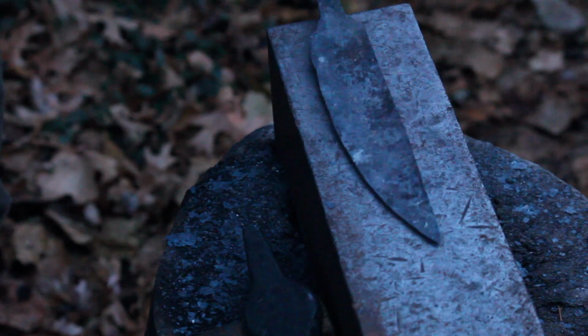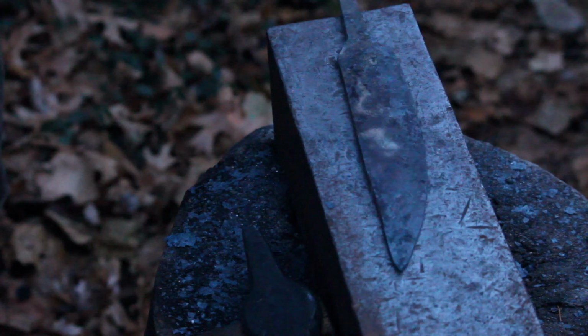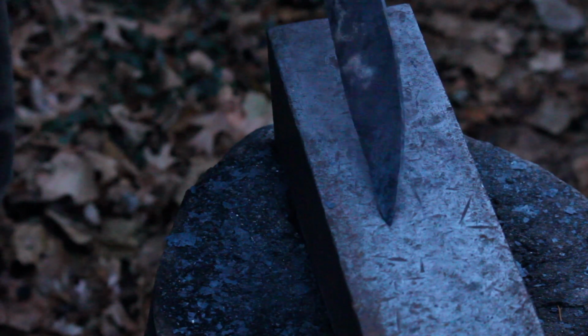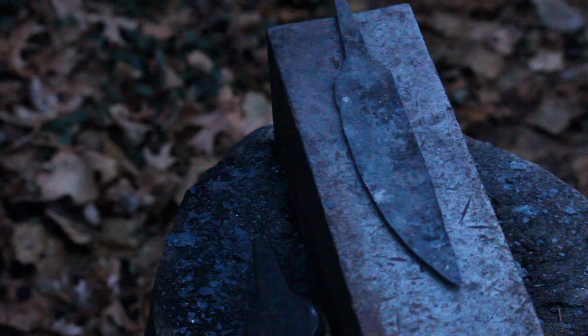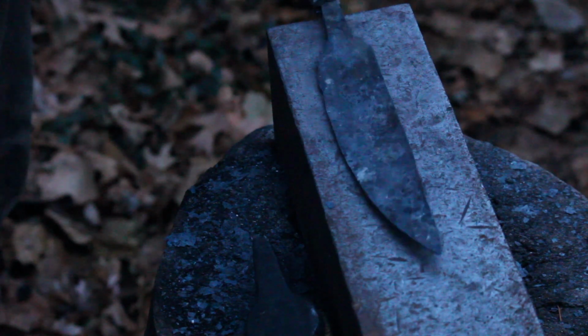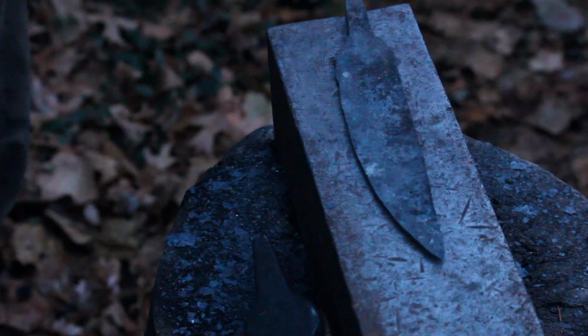Okay, so I'm happy with the overall shape and the thinness of the blade. I've got it straightened up, so now we're just going to leave it in the forge and let it anneal, and then I'll start grinding on it. What I'll probably do is neaten up the shoulders on the grinder itself and get that shaped up for the best fit to the antler. But I'm not going to mess with it right now, because the tang is nice and in line properly with the blade, so I'm not going to mess with a good thing. So we'll call it good on this knife, let her anneal, and we'll get back to it.